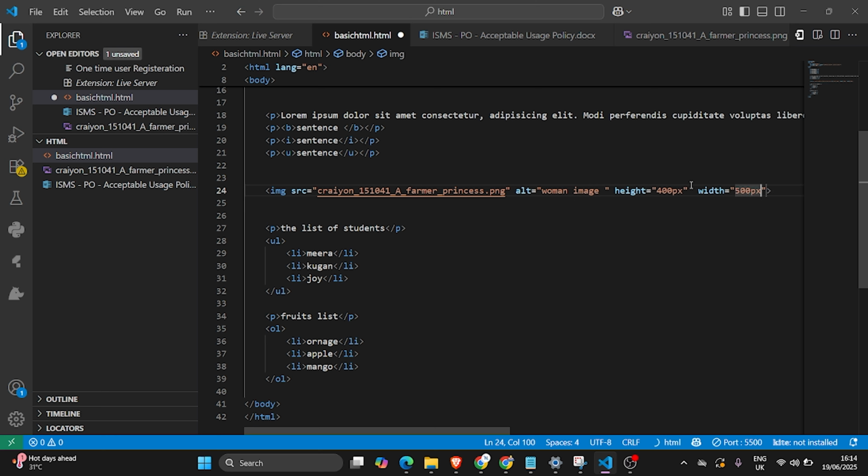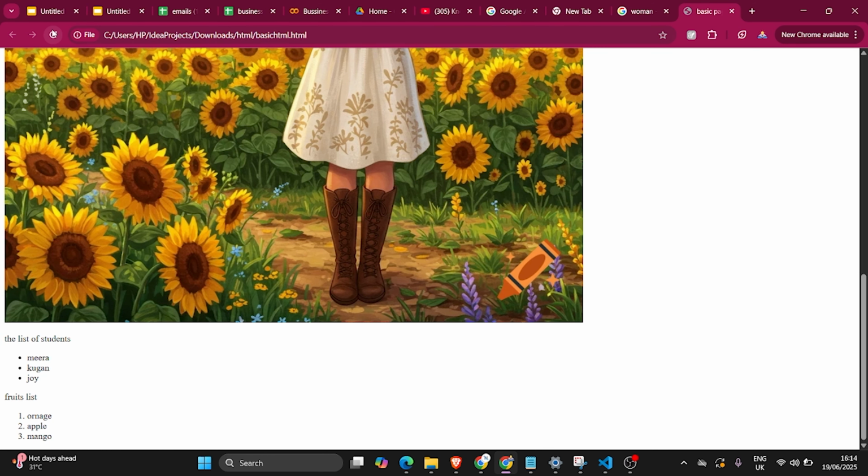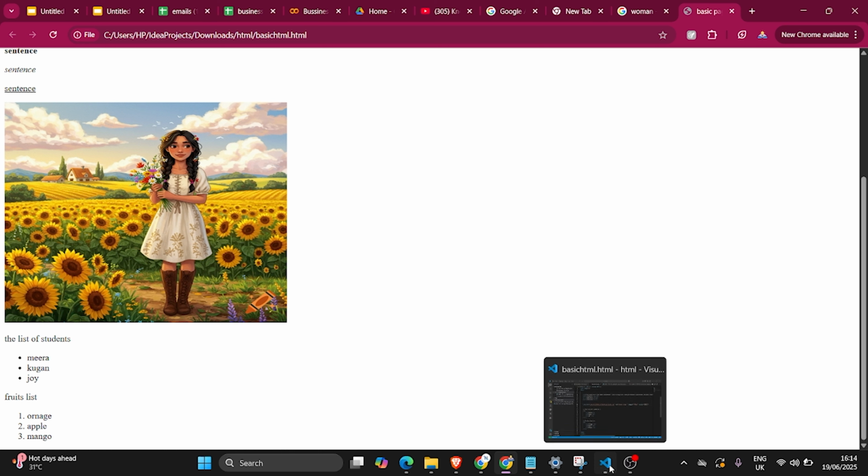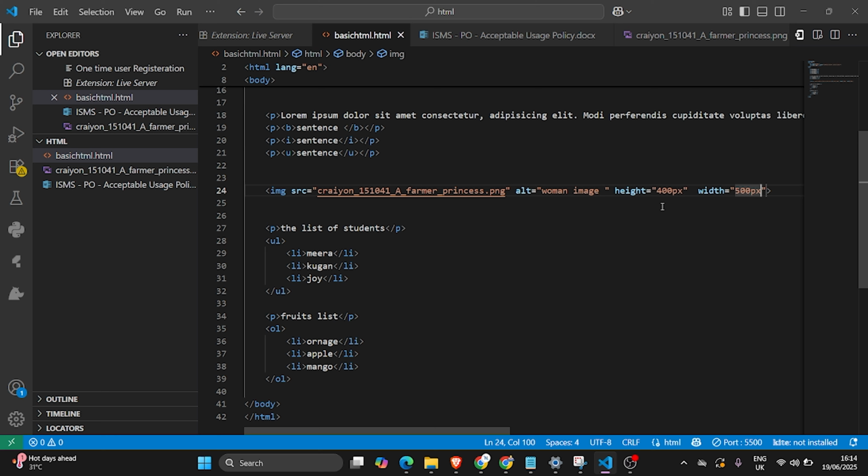So 500 pixels. Now I'm going to refresh the page. Now you can see the image fits within this web page. So you can customize the height and width of the image. That is the great thing.